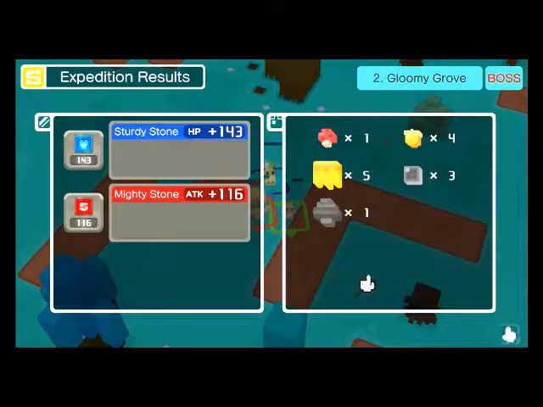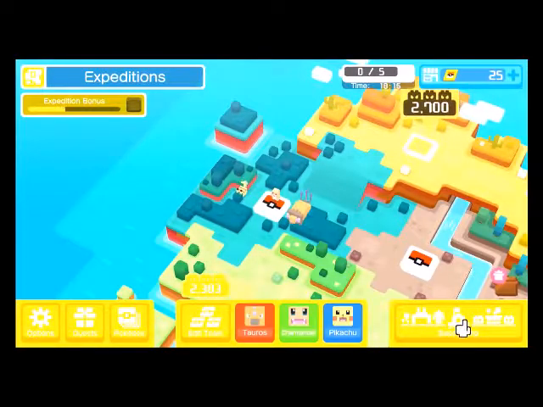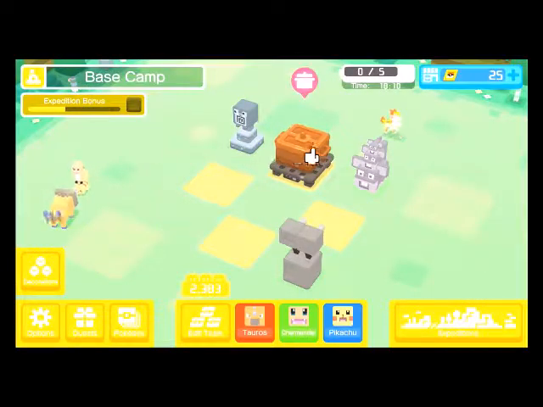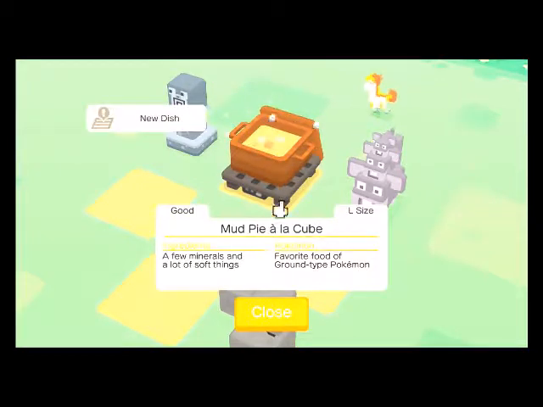Alright, so our food is done. I'll show you the food and then I'll call this video here. So, when your food is done, you click on it. You learn what you made. Mud Pie a la Cube. Favorite food of ground type Pokemon. And then it lures in a Pokemon that's to become your buddy.